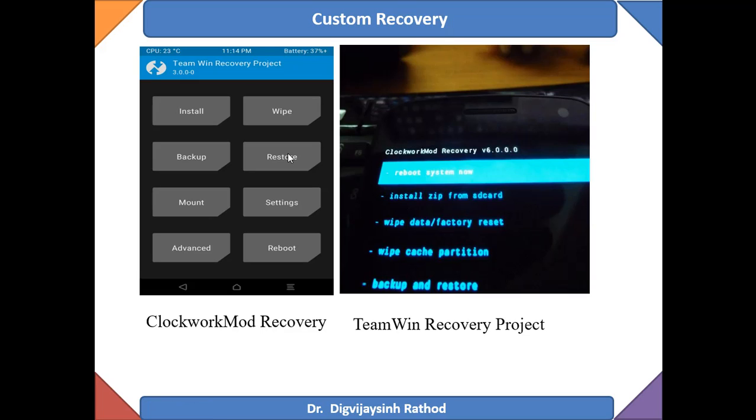So before I sum up my today's session, the simplest two things you need to keep in mind are that the recovery mode is a default partition available in the Android phone and it comes with the Android OS. It means when you buy any mobile phone, the recovery partition or recovery mode is available by default. But that recovery mode has limited functionality.